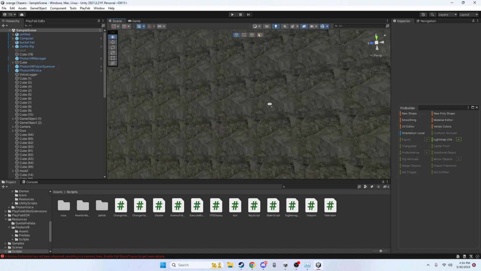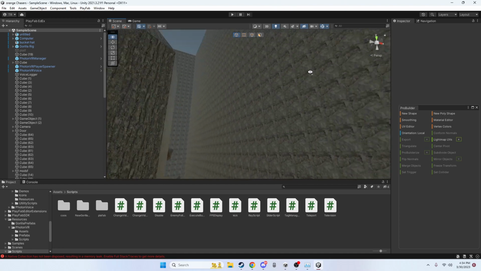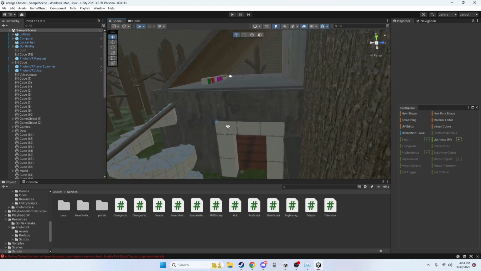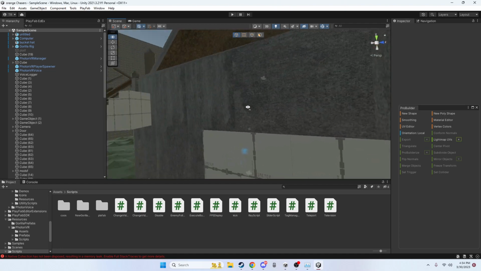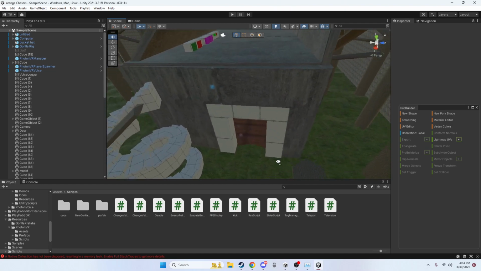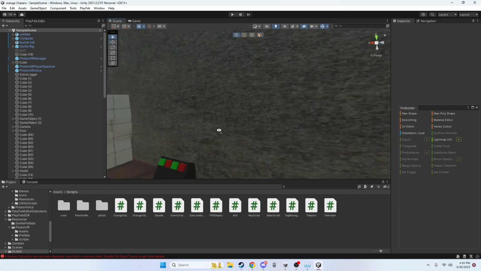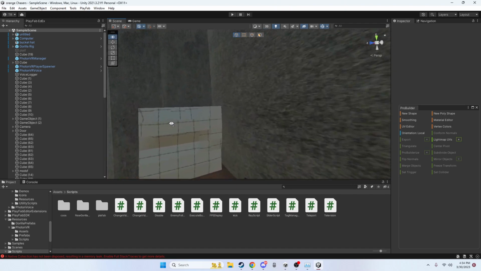Instead of just stretching out your textures, it'll actually duplicate your textures without you having to do anything. And it does come with a very nice default texture with whatever you spawn in. I like to use it for the doorways. But other than that, let's just get right into it.